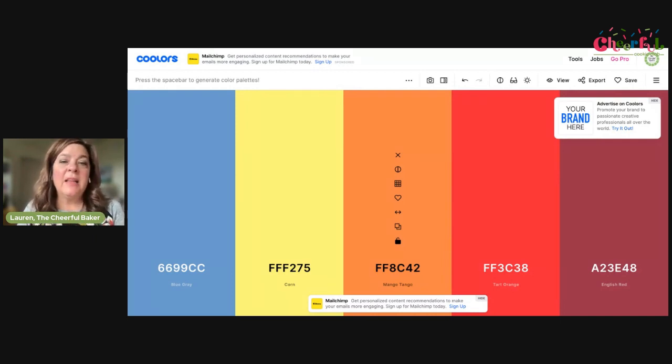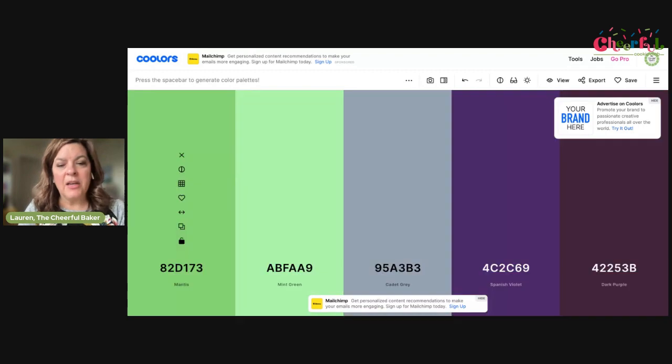Now, this palette is 5 colors. I think that that's a good starting place. You can change that up and have more colors, but I think 5 is a good place to start. Now, you might not have any clue, or you might know, like me, okay, I want to kind of start out with the green. So what I'm going to do is I'm just going to push the space bar until I find a green that I like. And I really like this green here on the left-hand side.